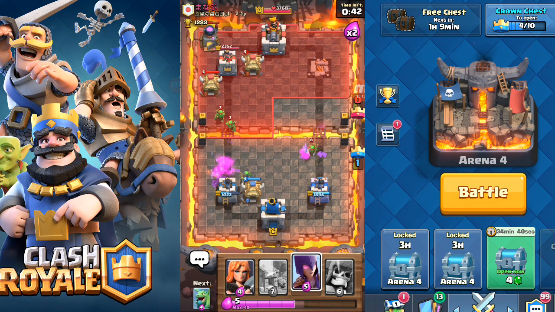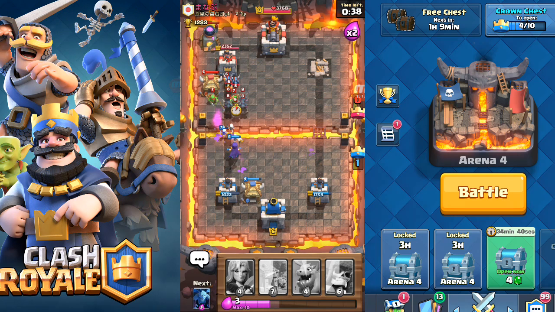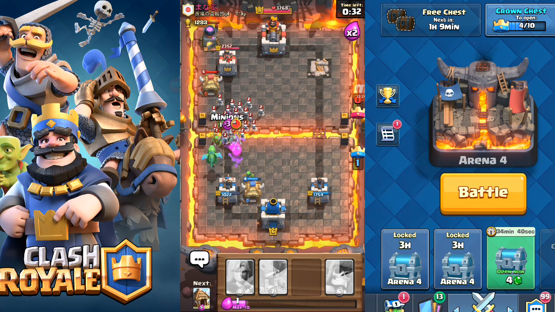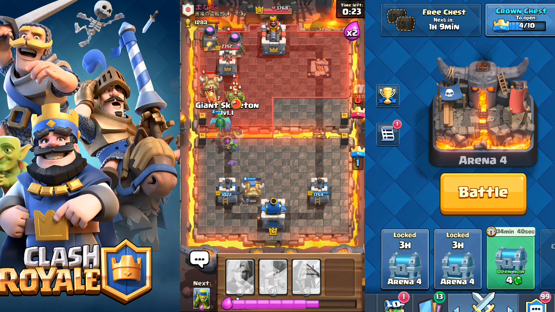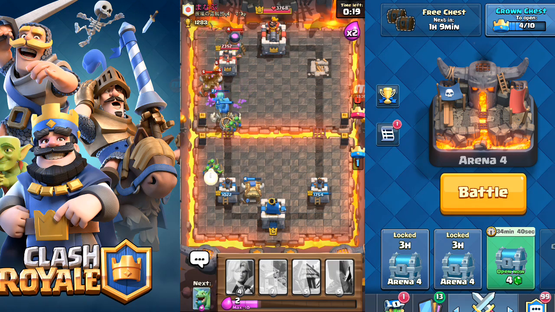You know what? I think I'm gonna go on the left side now. This way he doesn't destroy me. I gotta protect myself. Ooh, no, no, no. Stop him. Oh, wow, he's pushing. He is pushing. No, stop him. I got this. Let's go. Skeleton, you got this.